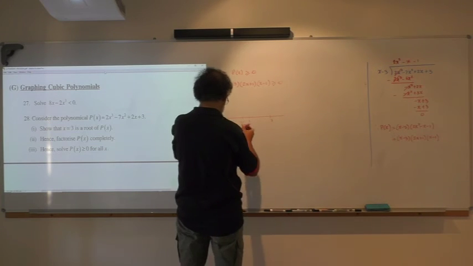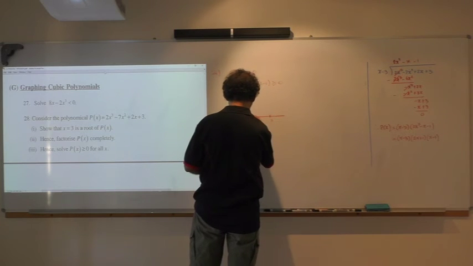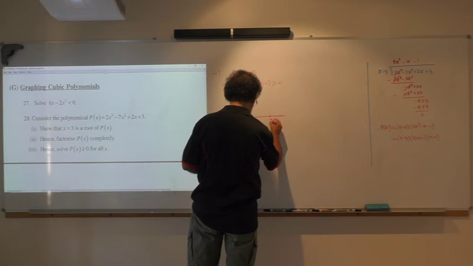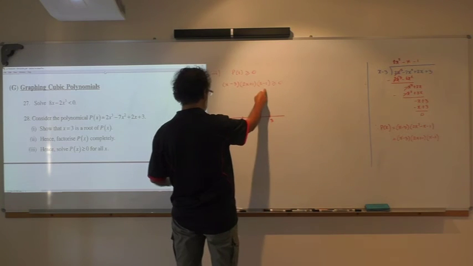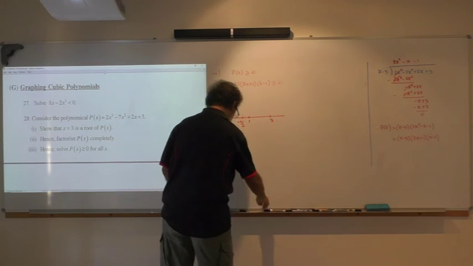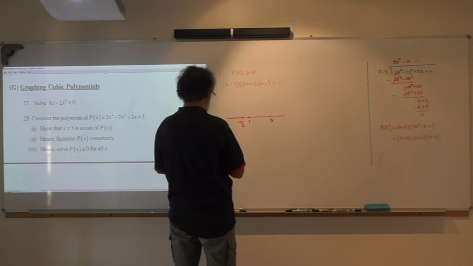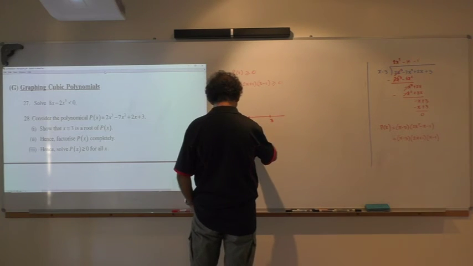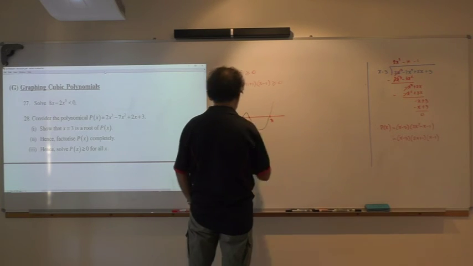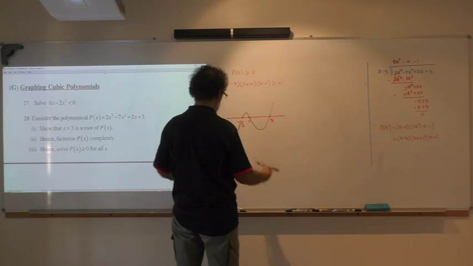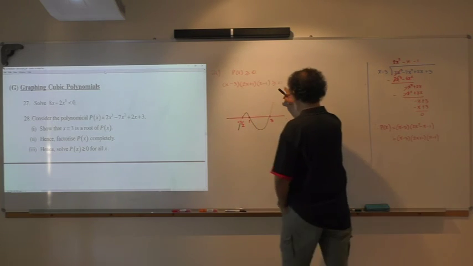I'm going to draw the number line darker so you can see. So we have this, and this is a cubic, and you can see that the leading coefficient is going to be positive because it's x times 2x times x, so it's going to be 2x cubed. So it has this shape, it's going to go like that, like that, and then like that. But I really want to select the part for which it is greater than or equal to 0.